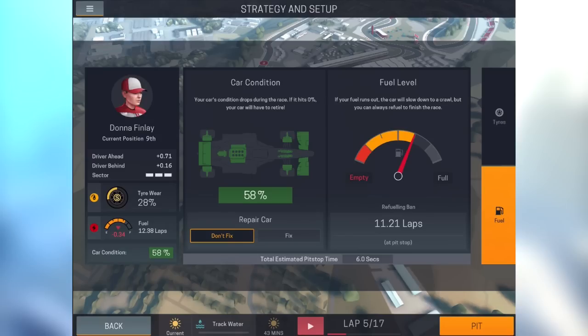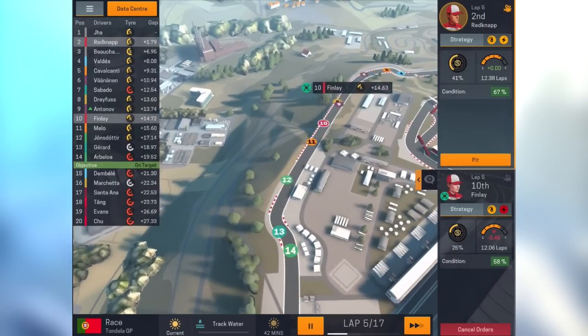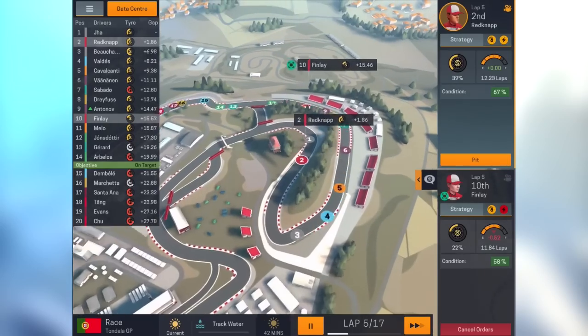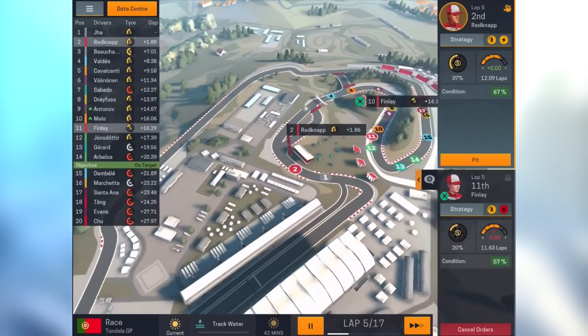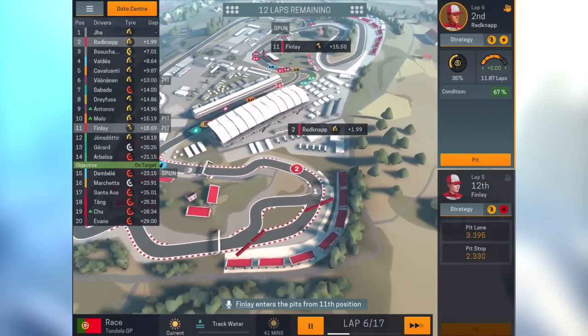Car condition, 58%. I think that's decent enough to not have to fix the car, so let's go for a pit stop at the end of this lap with her, and then with Redknapp, we'll continue on as we are right now. He's in second place. The gap pretty much looks the same as it was, 1.9. I think that gap was pretty much the same for the entire time.